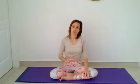Take a nice deep inhale, exhale the arms up, you can bring the arms down to your sides. If at this point in time you're getting fatigued from sitting for such a long period of time, you're more than welcome to put two yoga blocks, or if you don't have two yoga blocks, two little rolled up towels underneath each knee, just to elevate them, or you can sit on a block or a little poof or a little stool, just to elevate the pelvis a little bit.